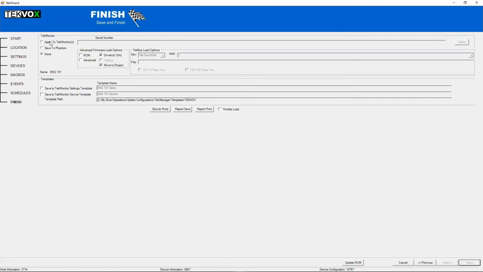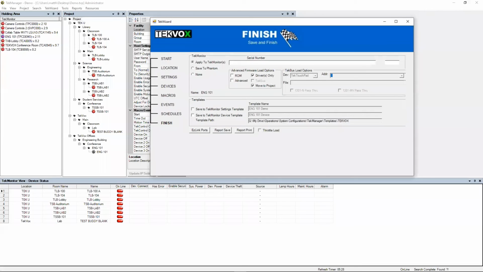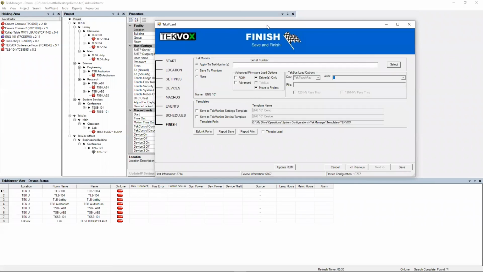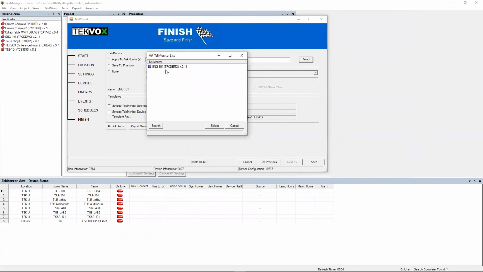So after that, we're going to want to apply our new settings to a TekMonitor. It will give you a list of the relevant TekMonitors, so TekMonitors of the right model, and it pulls these from the holding area. So we only have the PC, this one, in our holding area.